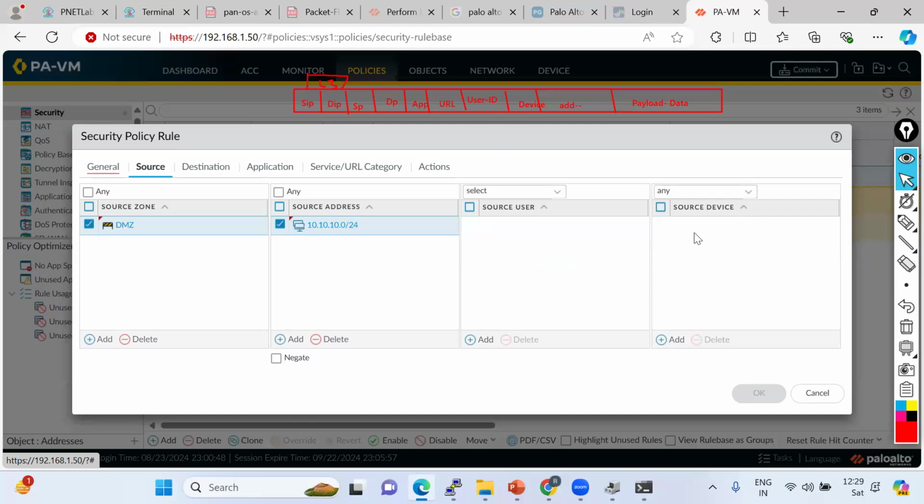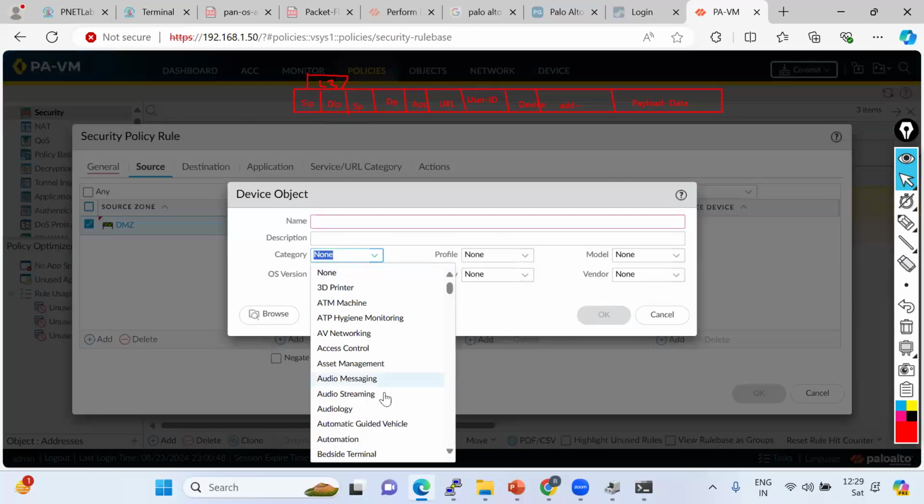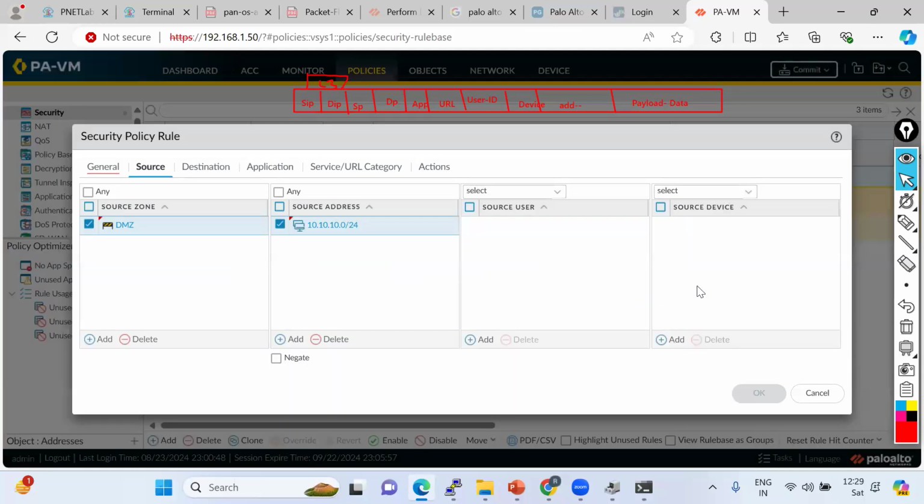Yeah. Similarly, the device, like what type of device you are using, right? So any device you are using, based on the OS category or version, if it is going to match, then it is going to be allowed. If it does not match, it is not going to be allowed. So these are additional fields you can use that are going to be checked at the source level. Means a packet is coming from the source, the IP is going to be checked, the user ID is going to be checked, the device is going to be checked, and the additional zone is going to be checked.